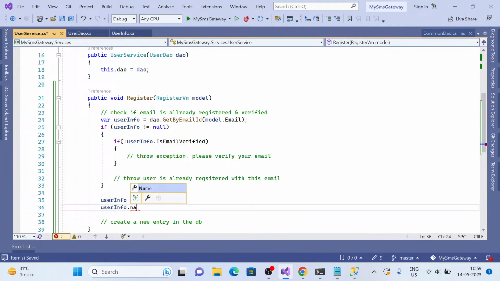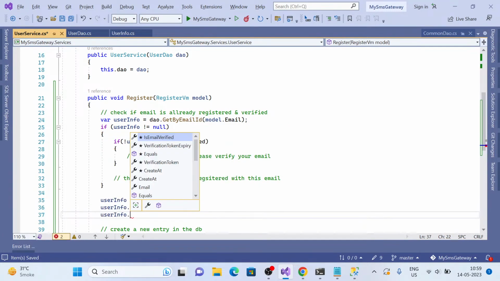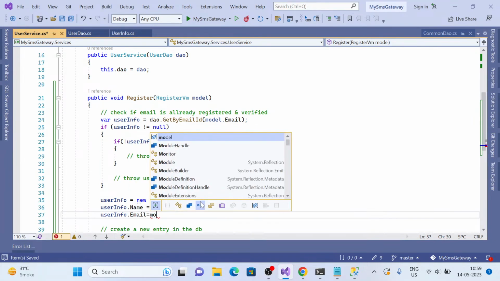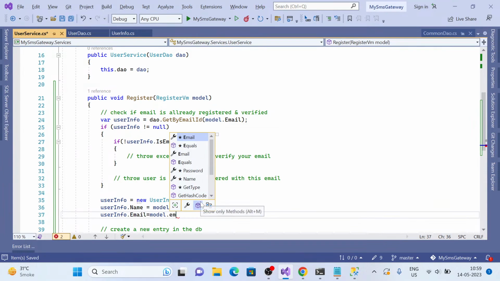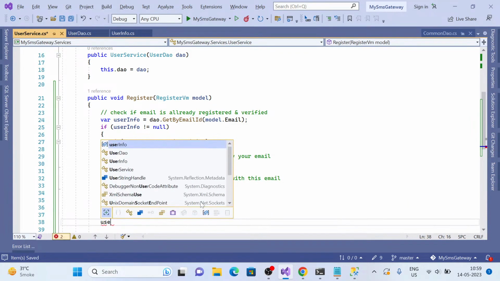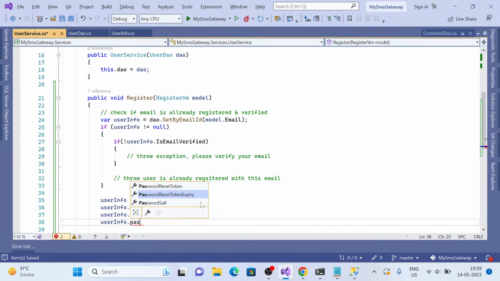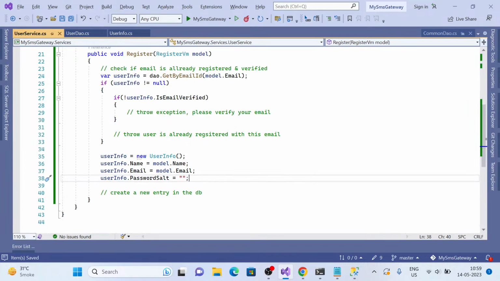Name is required, we can get it from the model. Email is required, we can get it from the model. And password salt is important, and we can create it with the help of some utility method.